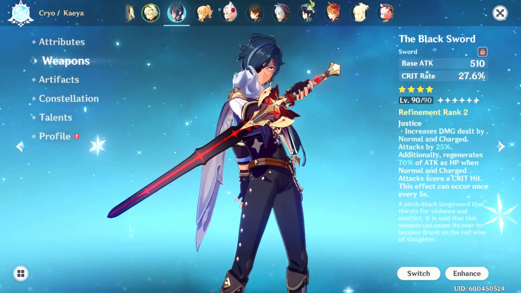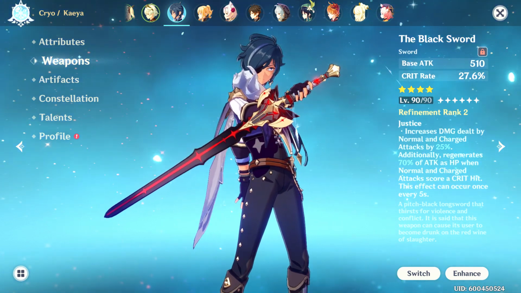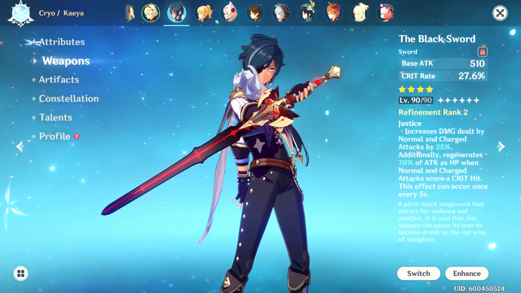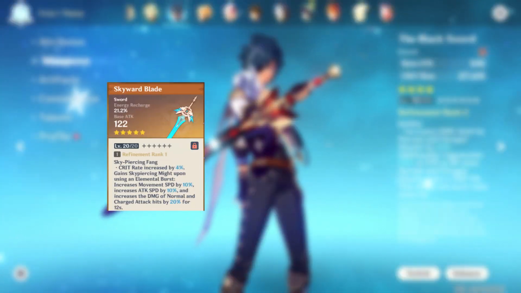The Black Sword is pretty much the perfect DPS weapon for this build, but if you haven't bought the Battle Pass or just didn't choose the sword, don't worry because I have other viable sword options, both for my pay-to-win players and my free-to-play players. For my pay-to-win players, good news is that there are huge amounts of insane swords that you can use for this build. The two that come to mind are the Skyward Blade and the Kaeya.